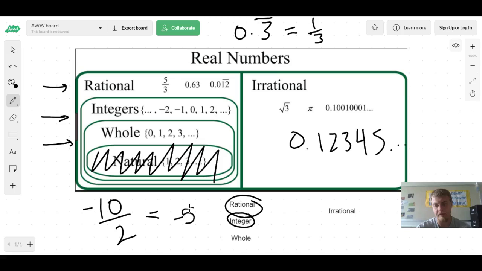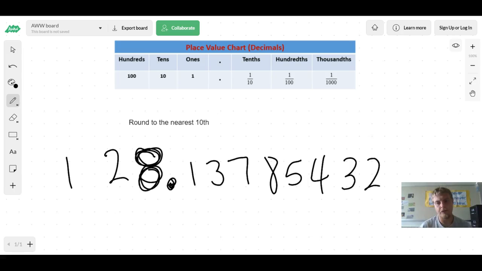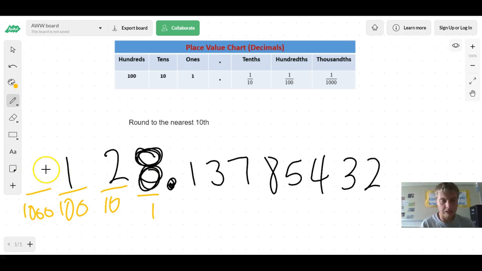In this next example, really fast, we're going to look at how we round numbers. Okay, so now we're going to talk about rounding. And there's a couple interesting things about rounding. First, I just want you to know our place values so we can talk about where these numbers are located. Take this gigantic number that I've written. How they do place values is it's always based on this decimal. So wherever this decimal is, we make our place values off of it. So this is our ones place, this is our tens, this is our 100s. If we keep going on, we get a thousands out here, and we can keep going that way.